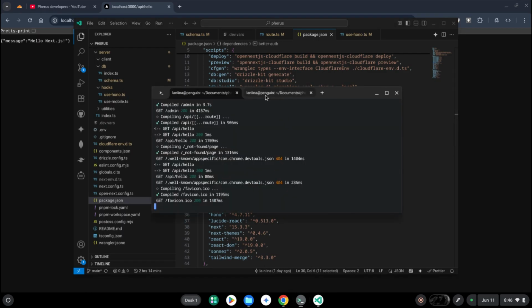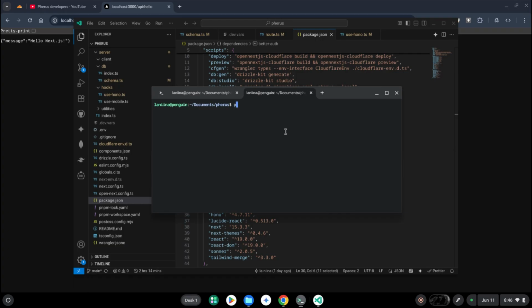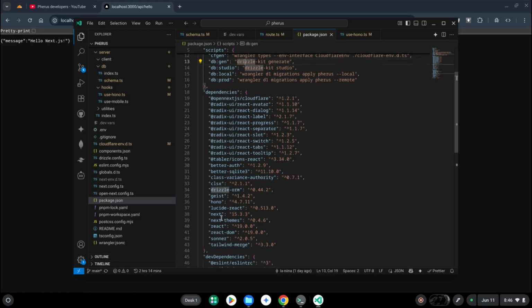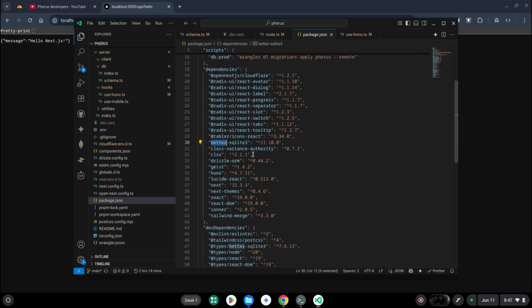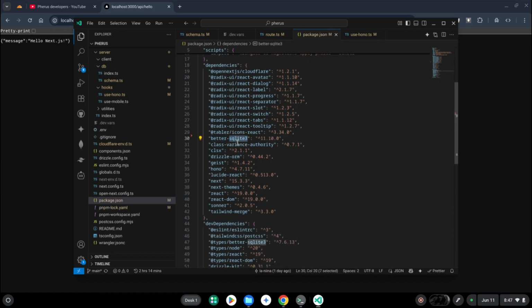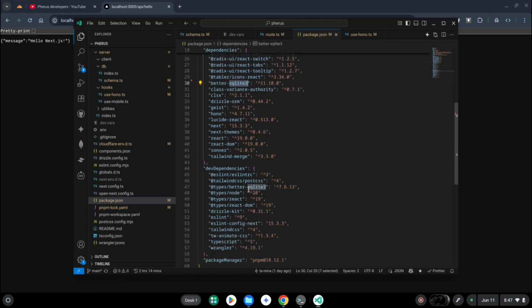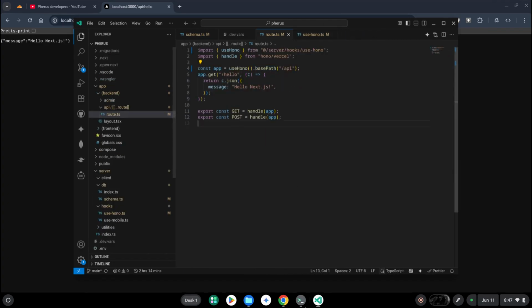Just run pnpm and remove BetterAuth. See, do we have anything related? There is better-sqlite, which we don't want to uninstall because we are using it. Drizzle. Okay, I think everything for now is working just fine.